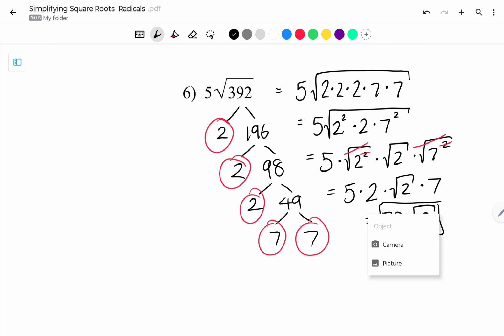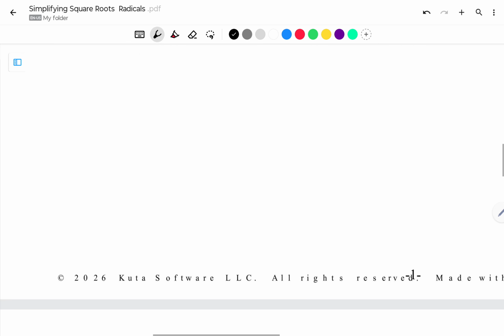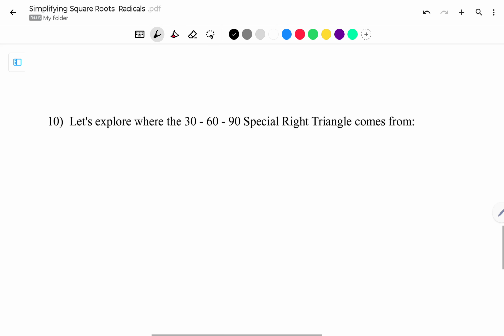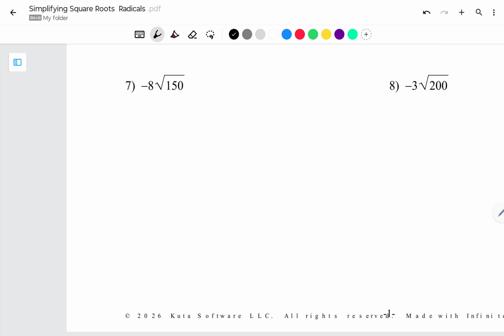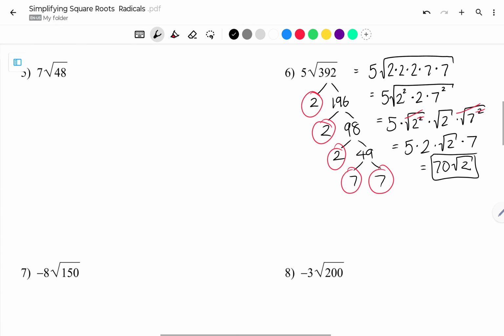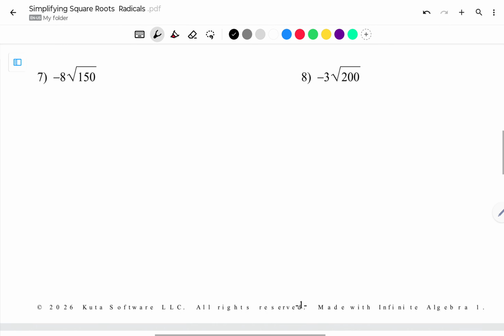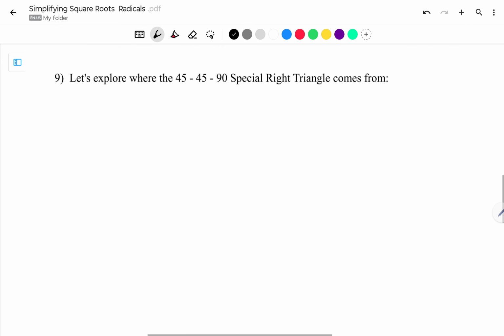I want to move on to the other page, 9 and 10. So again, the other ones, 7, 8, and 5, I'll do the problems and I'll post the notes. And remember, I'm expecting you to write everything down if you want to get it stamped. If you don't have everything down, you're not going to get it stamped.